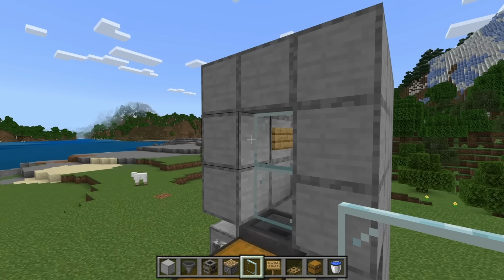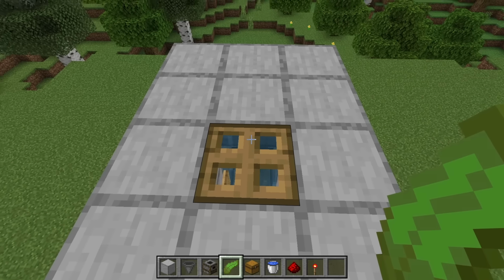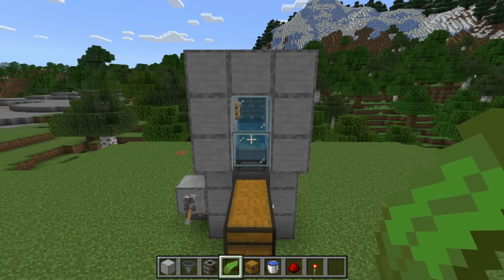The next step is to place water in this slab. Now open this trapdoor. Then plant kelp on the sand block. Then close this trapdoor. That will be the kelp chamber in this farm. Once you have planted that kelp, go behind the farm.